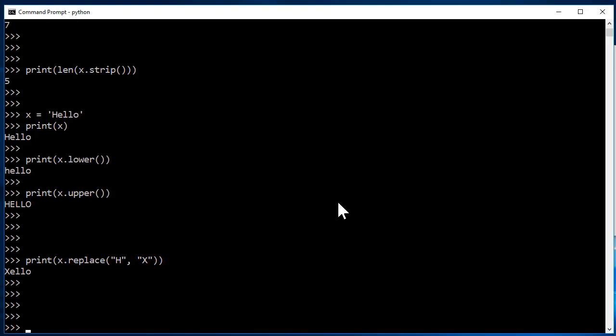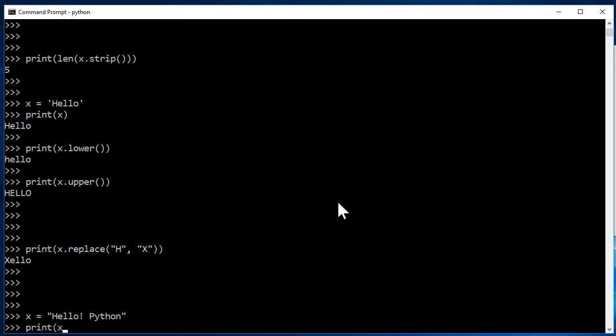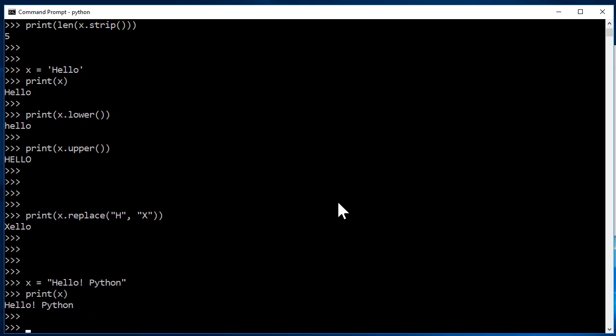Let's go ahead and define another variable. We call it hello Python, and we can just simply confirm that everything looks good. So this is our variable. You can see that we have a variable defined with a string, but the string is made up of two words. There is one word, hello, with the exclamation sign. There is another word, Python, and they are both separated by a white space character between them.